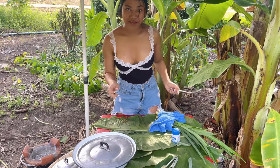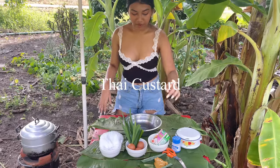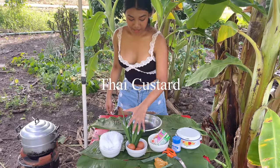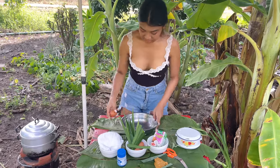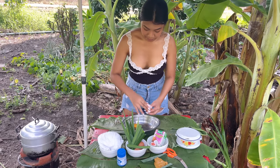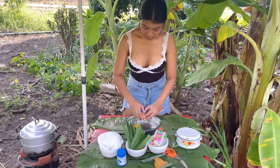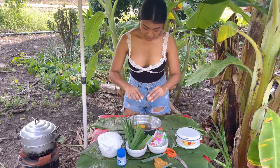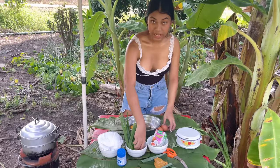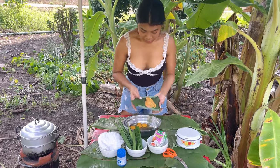Meanwhile, we're gonna make egg custard. And this is the ingredient for egg custard. You need plum sugar, egg, pandan leaf, and coconut cream. Add some egg. I have 3 eggs. When I was a kid, this is what I liked to make all the time. And plum sugar.